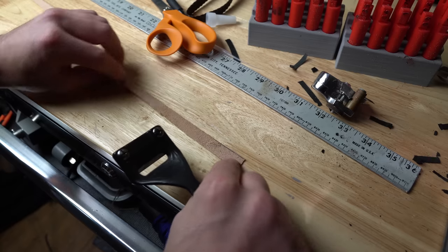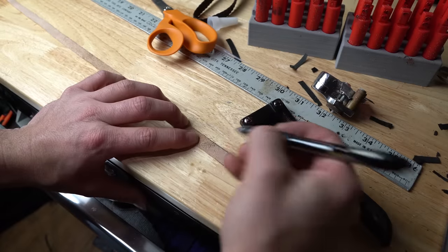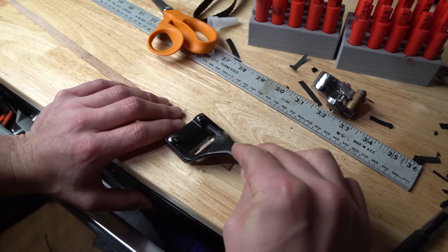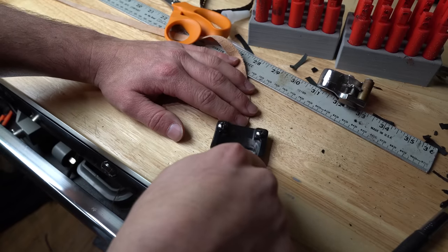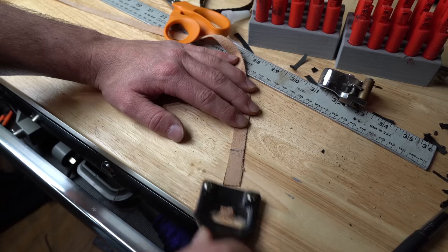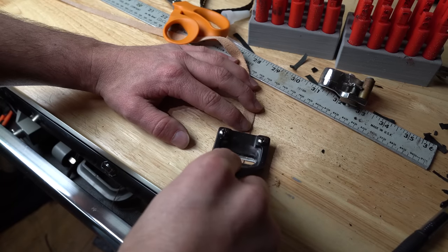Okay, so let's go ahead and flip this flesh side up, and I'm gonna skive this, I'd say at least about an inch right here. I'm starting here and just tapering it out by skiving. So this is gonna be a little bit tricky, I think. Sometimes it just digs in so abruptly before we even have a chance to gauge the thickness of the piece.